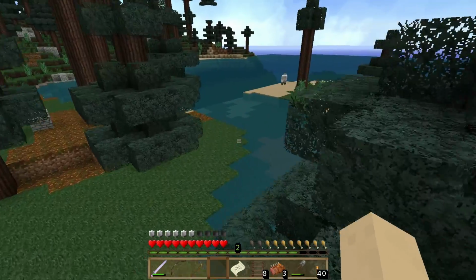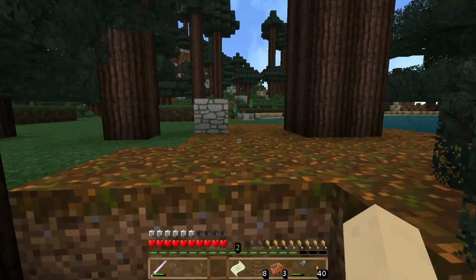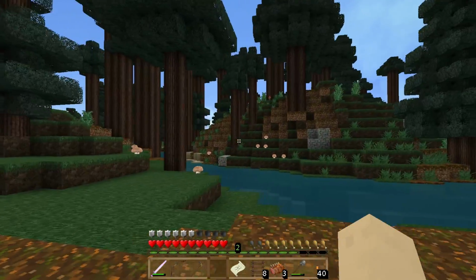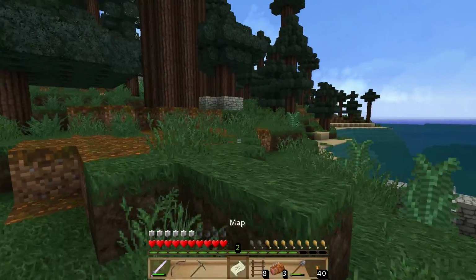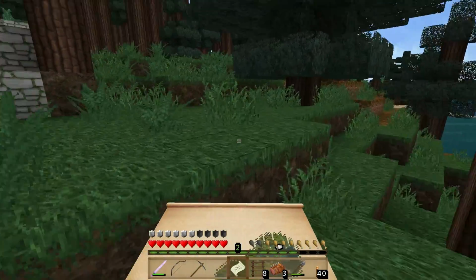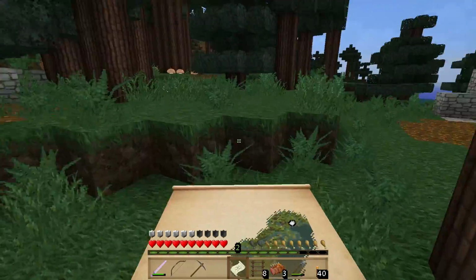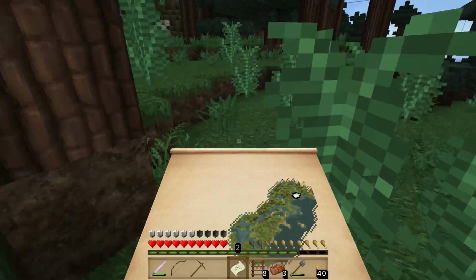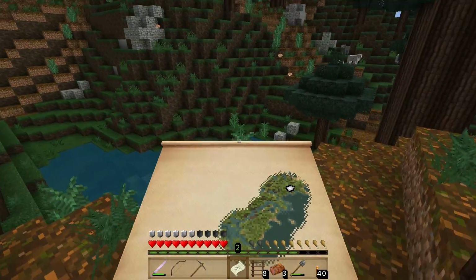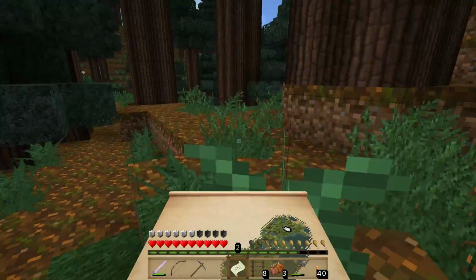Oop, we're stuck in a tree. Nice little island. We're still in that same biome. So this biome stretches on for quite a bit, and you can see these big trees are over here. But we're just looking for really anything of interest. And pigs aren't that interesting. Sorry, pigs, no offense.